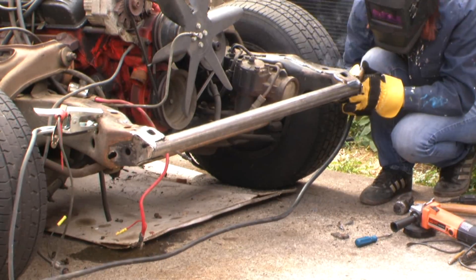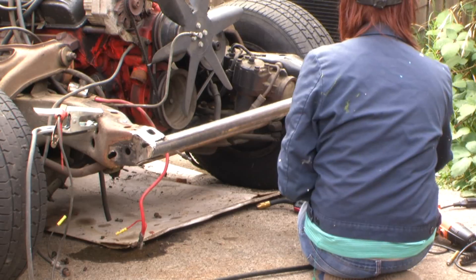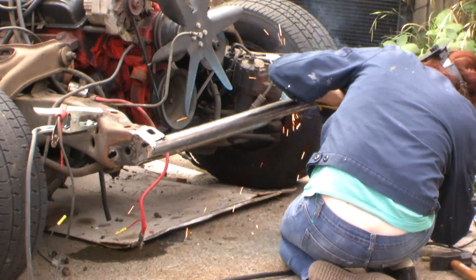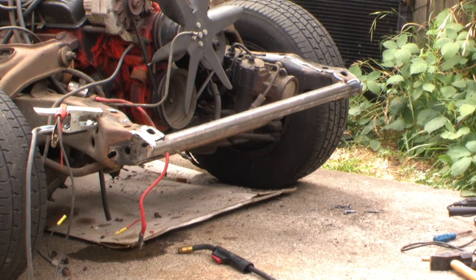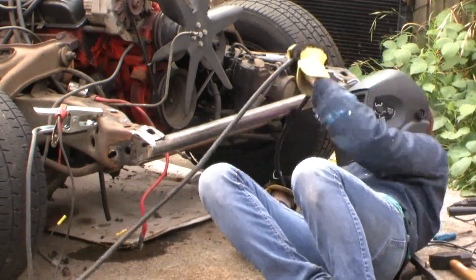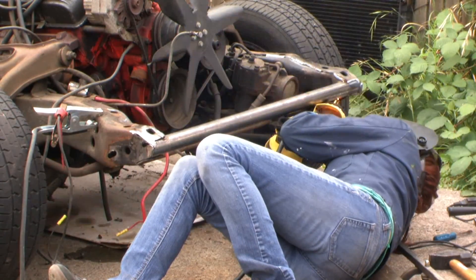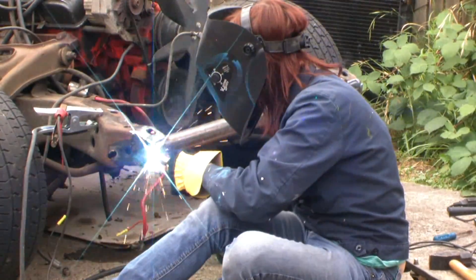At this point I'm really frustrated because the wind started blowing and it's blowing my shield gas away from my MIG welder. Some of these welds are fun because you have to lay underneath the car and do out-of-position welds — having all these big sparks land in your face and hair and everywhere else. Got the inspection from Trish; I guess it was okay. Here come the out-of-position welds. The welder's wire is binding — if the wire snags, it's not going to feed at the right rate and you're going to end up with problems in your weld. Keep your welding cable straight.